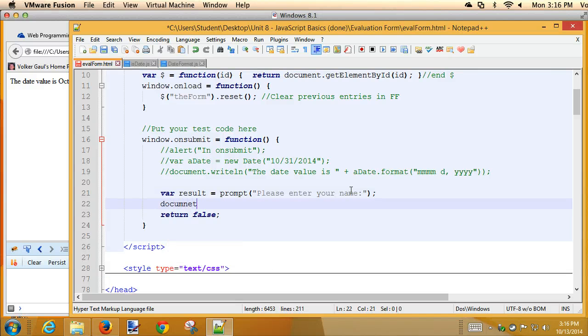Underneath that, I can do a quick document write line. There is no way to embed strings into strings in this language. It's normal, unlike PHP and Swift, where you can embed stuff inside of string literals. Not happening here, so we have to concatenate.